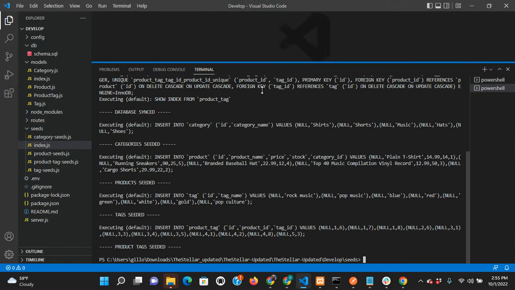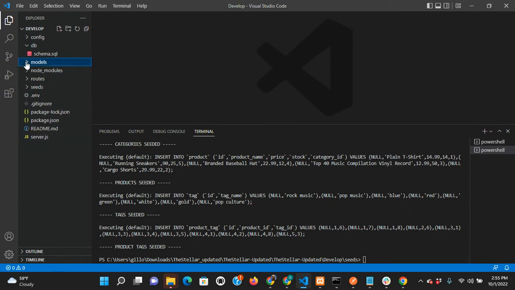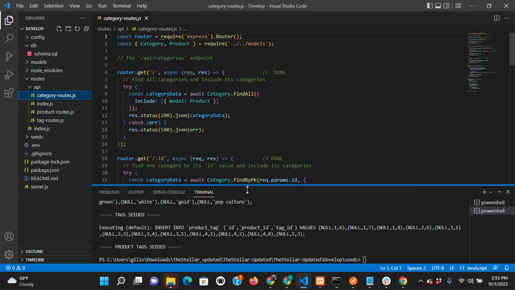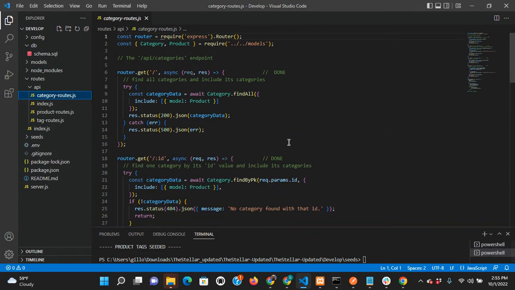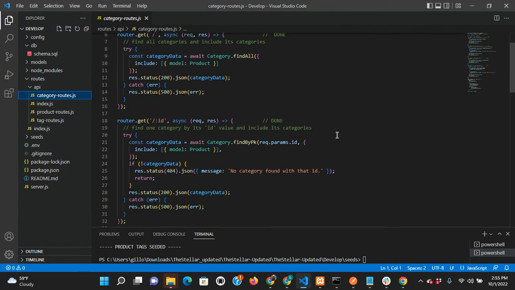Now the next thing will be to test these routes. These are my route APIs. I need to test them. Some of the code was given, and I had to write some code to carry out all the requirements or functionality of the challenge.